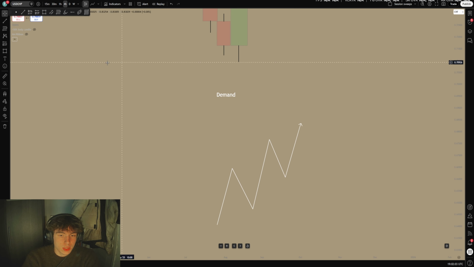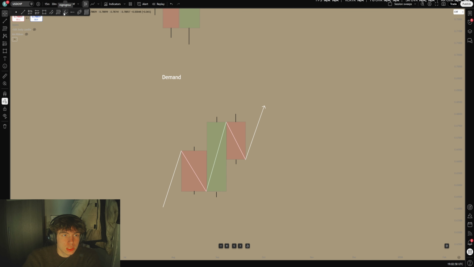For the demand, it's going to be the opposite, right? You need to see a sell before a big buy up that broke market structure. So what is that going to look like? For a demand zone, it's going to be looking like this. If we break in towards the upside, we create this overall area of demand. So the sell before the bigger buy up, as you can see here. Then we create another sell down, we create another buy up, and then for the next leg, it's going to be this. Now let's look at it on the charts.